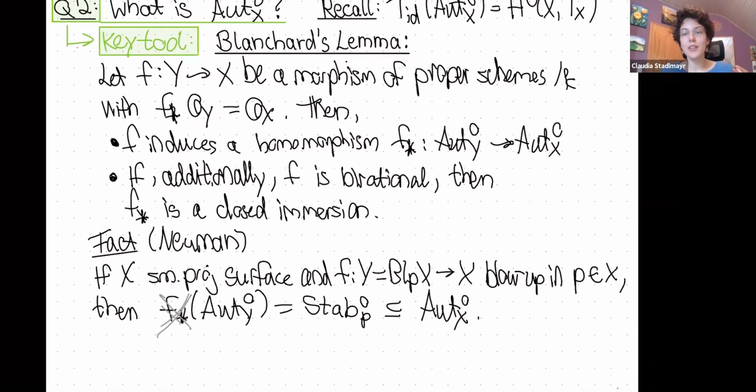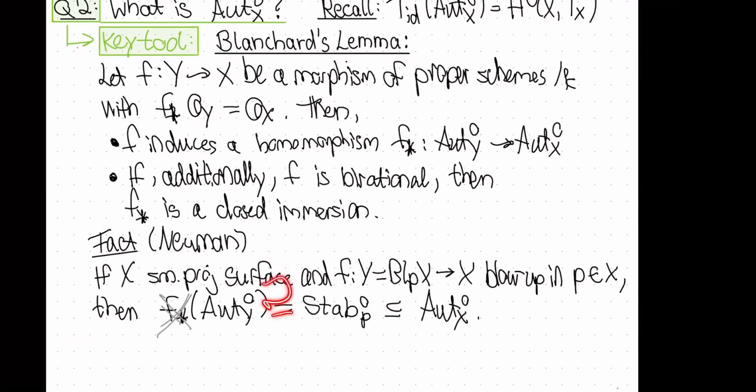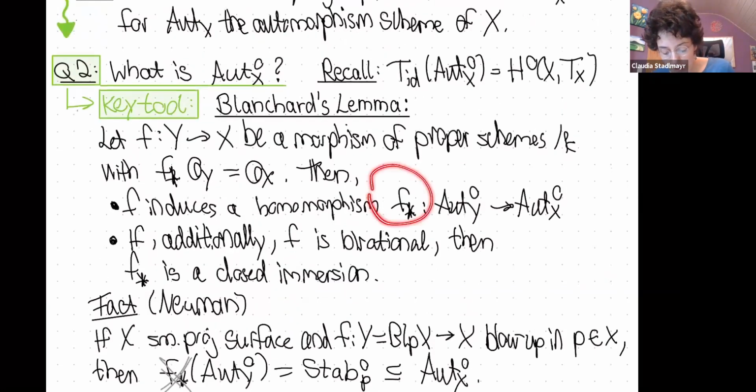And now I won't write down a rigorous proof of this fact, but I can tell you the idea of proof for those two inclusions which we have to show. So, excuse me, did you explain what is f lower star or not? Well, I think I explained it a little bit. If you have the action of Aut Y0 on Y, then this action, by Blanchard's lemma, which I didn't tell you why this is true, descends uniquely to an action on X. And this is the induced homomorphism of groups.